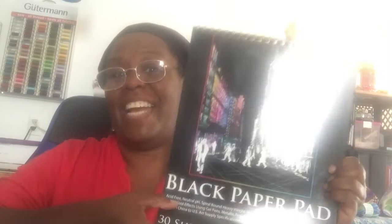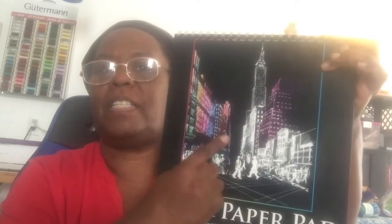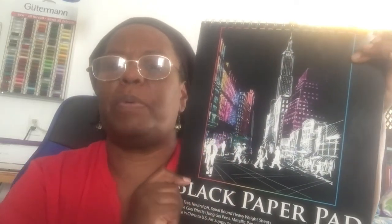Sorry, we got that black paper pad. See, because that's gel pen that they did. And sorry about the glare, that gel pen. And so I'm excited to work with that this weekend. And we're gonna go roller skating. That's how we do.